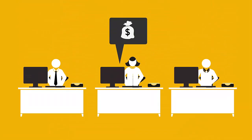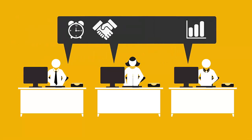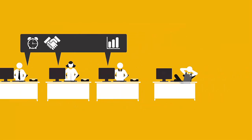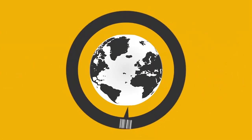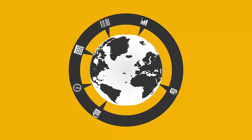No more one-size-fits-all solutions. Business One is easy to customize to suit your specific needs without needing a huge IT department. So your people can stay connected just like the old days, and everyone gets the info they need, whether they're across the hall or across the globe. And as your needs change, so can the tools you use to manage them.